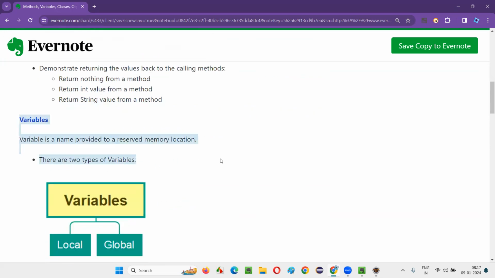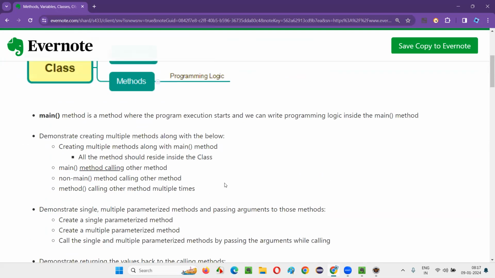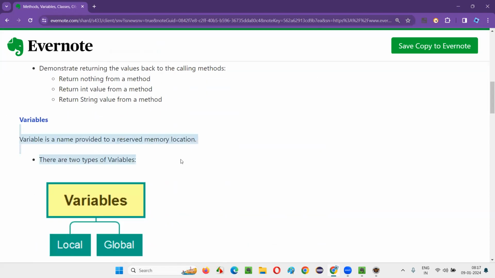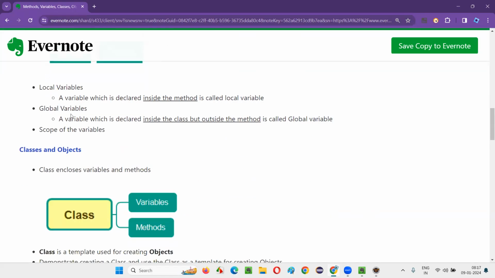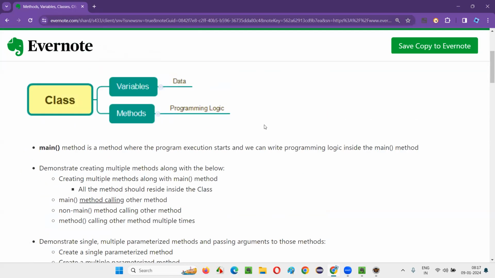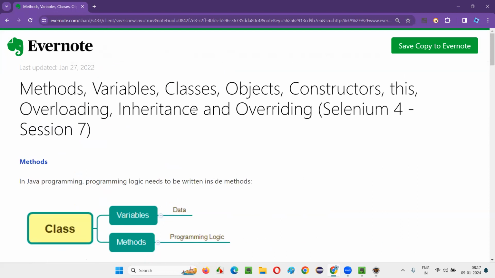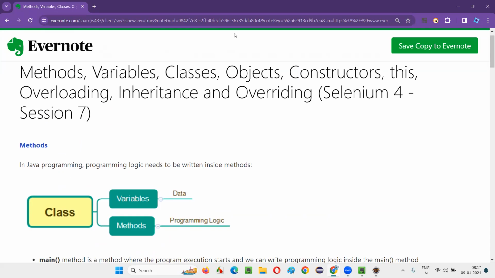Then variables, very simple. I didn't cover much basically. At a high level, I did cover much, but doubts were more. In variables, I told you about local and global variables. Variables created inside methods are local variables. Variables created outside the methods, directly under the class, are called global variables. The scope of global variables is throughout the class. The scope of a local variable is up to the method only. Simple, nothing much. But there were a lot of doubts, so you felt like more information had been shared.